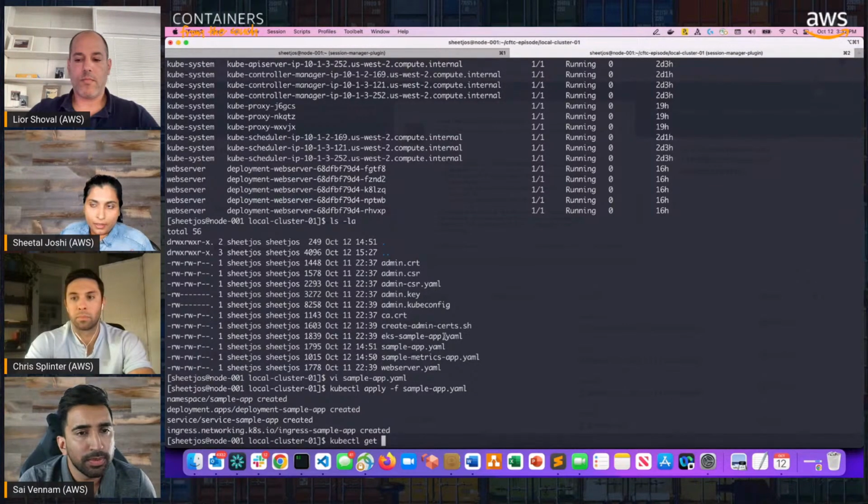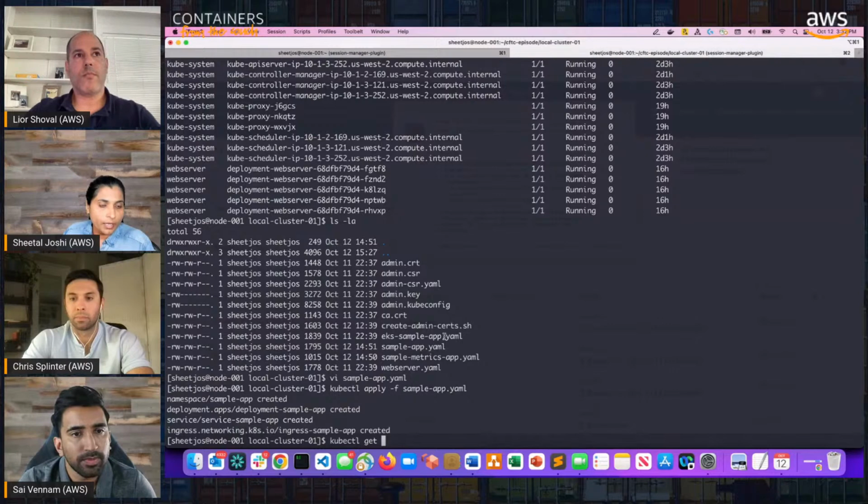Basically, you can expose applications in many different ways, right? One way is to expose this application as Kubernetes ingress type, and another is a service. As a service, there are 3 different types that Kubernetes services come in. And when you use Kubernetes service type as load balancer, the AWS load balancer controller that is running on the cluster provisions a network load balancer, and you will access your application via the network load balancer.